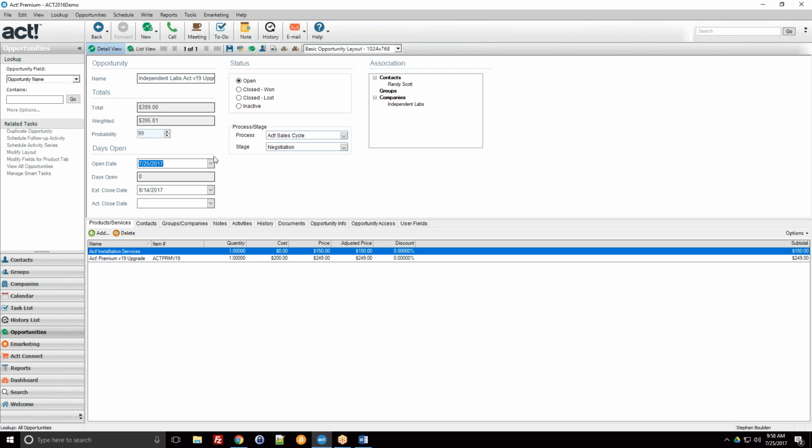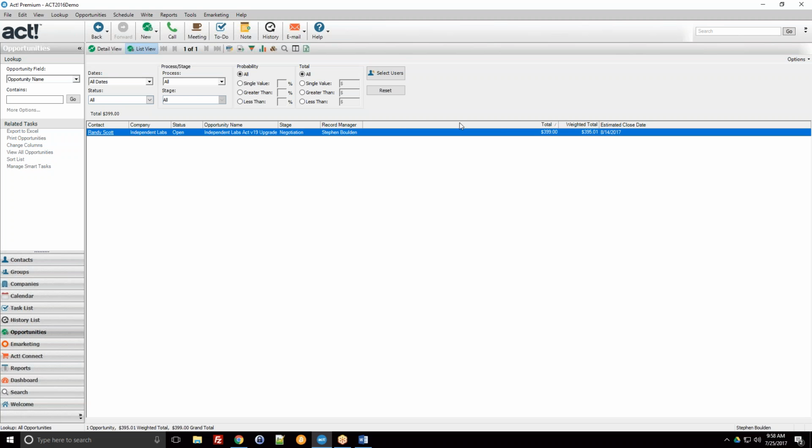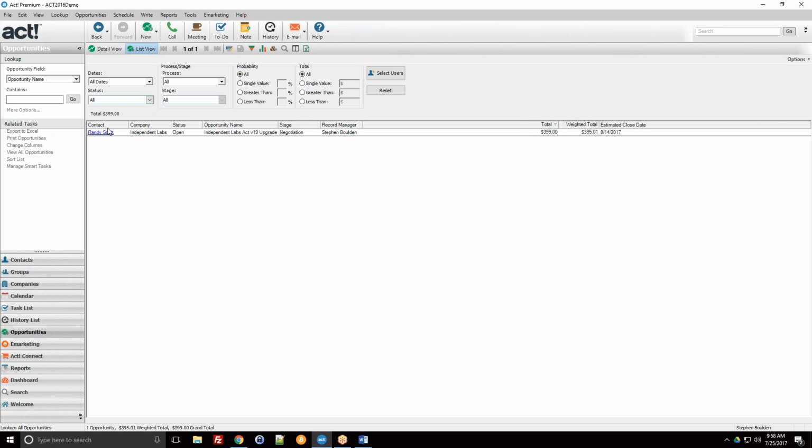So that's the beauty of the weighted probabilities, because if I want to look at my list view and I want to sort based on all of my opportunities in the database, maybe I want to sort these columns, and it's not a good example because I only have one in here. But if I wanted to sort all of my open opportunities as a business manager or owner and say, what's the biggest opportunity going on right now? You could do it by total value, but it might be better for you to go by weighted total so that it's paying a higher priority to the ones that are further down the pipeline and more likely to close. If the salespeople are filling in the weighted probability, which they certainly don't have to, it can be a valuable tool in that way.